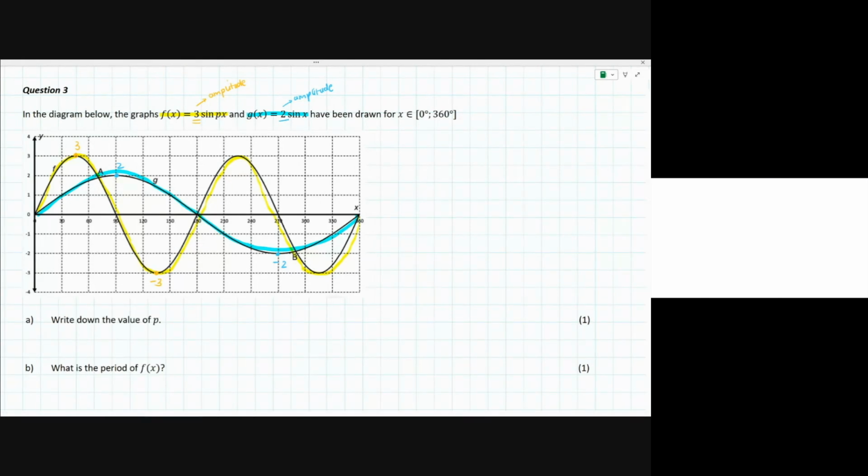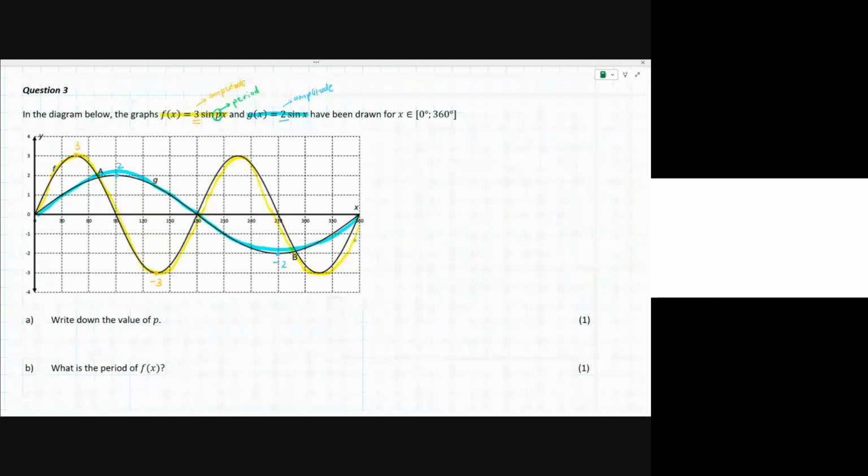Next thing I want to check is, has anything else happened to my graphs? So f of x, I can clearly see still has a p in front of the x. Sine of x is just 2 sine x, there's nothing more happening here. So we need to also understand what this p does. Any coefficient to your angle, so any number in front of your angle that's been multiplied, affects the period of your graph. The period of your graph is how quickly a cycle completes itself. We know that normally for a sine graph, the period is 360 degrees. But I can see very clearly here that I'm getting a repeated cycle for my sine graph. So I just need to bear that in mind.